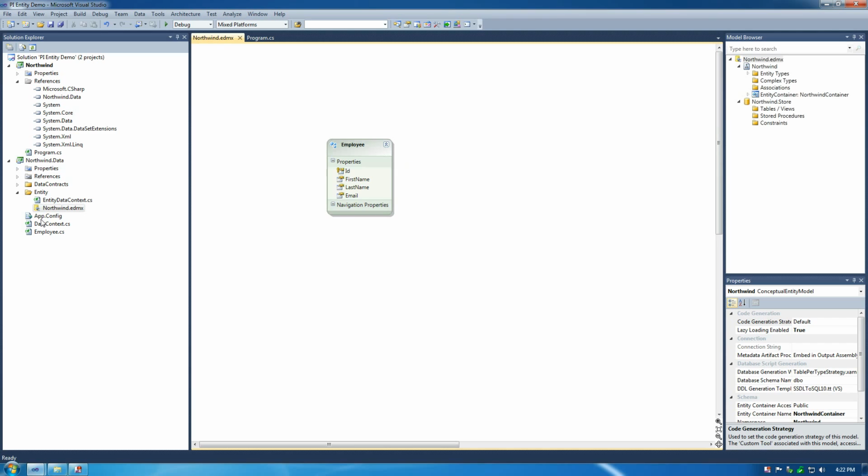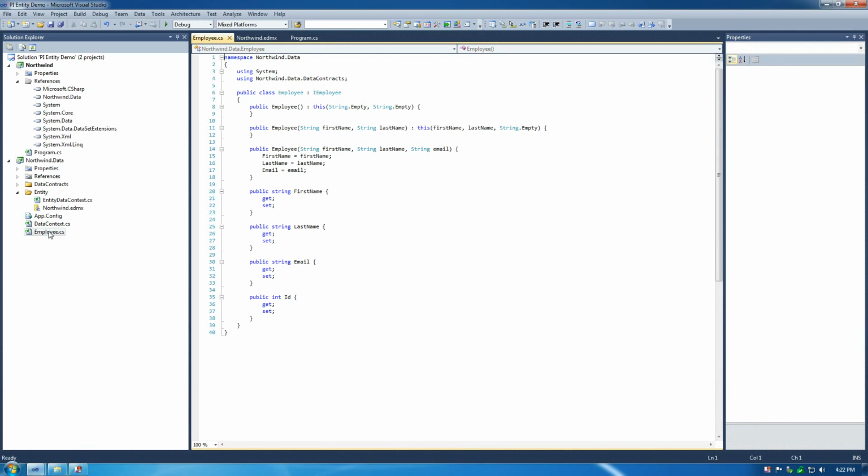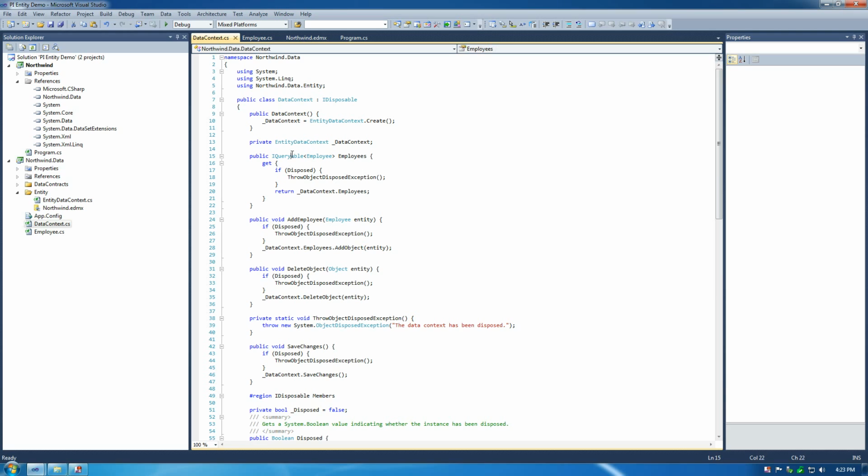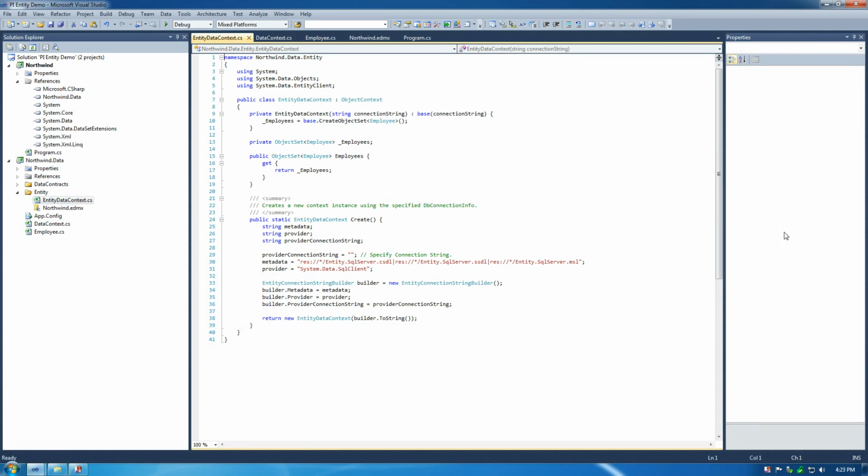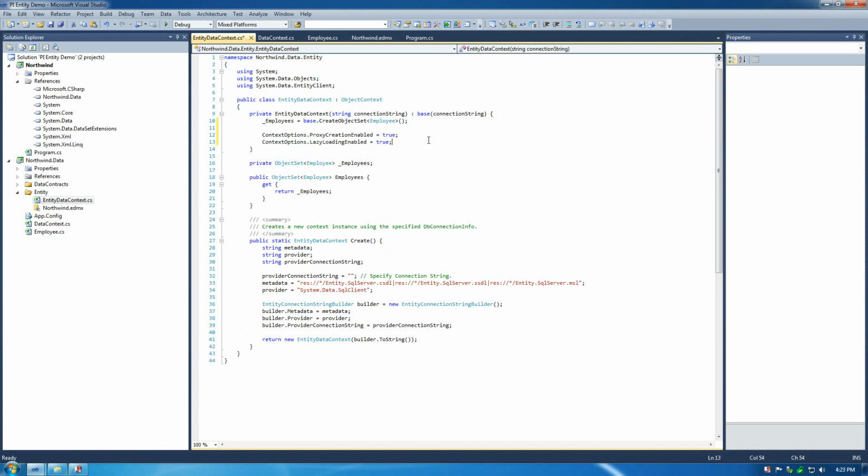And one thing we want to do so Entity Framework can create the proper proxies. So we're going to go to our data context, our entity data context, I believe. There we go. We want to go to our entity data context and then the constructor, set some connection options, make some of these virtual.